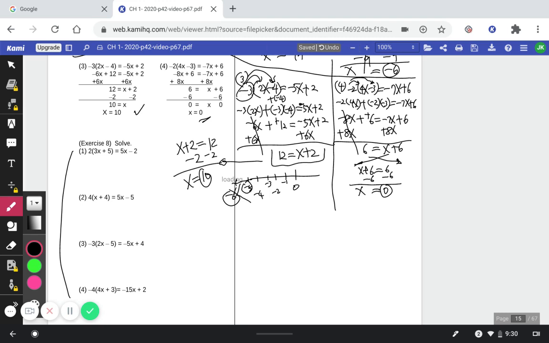Okay, so that was not that easy, but yes, you can handle this. So let's do some exercises. Pause the video and do those 4 exercises from exercise 8. Solve these and check your answer with the solution key at the bottom of this section. Please pause the video and do your work.